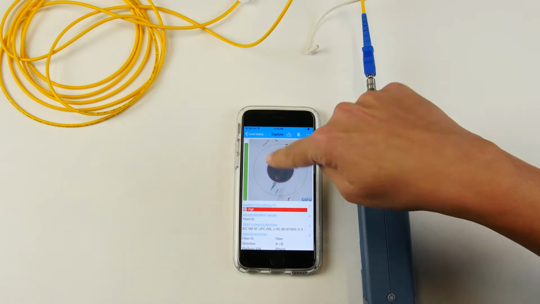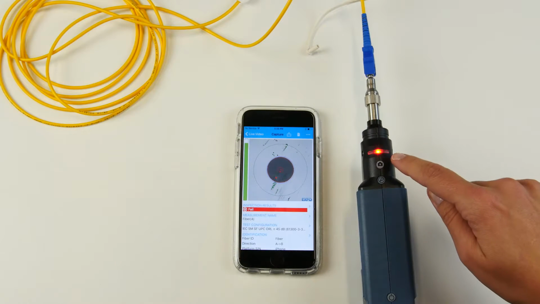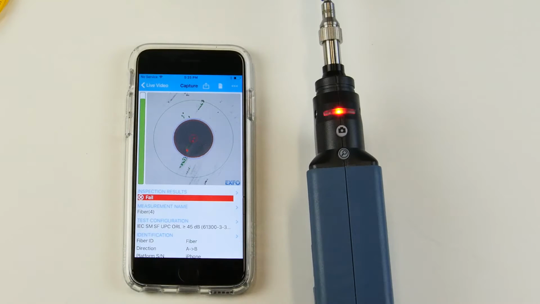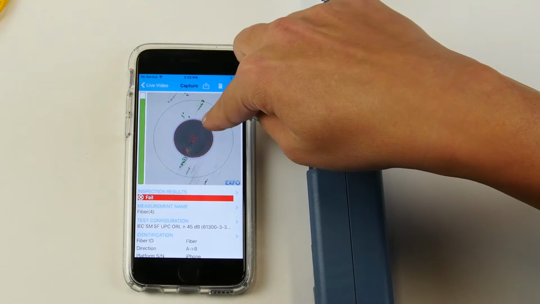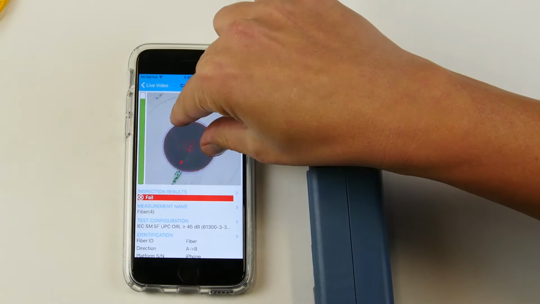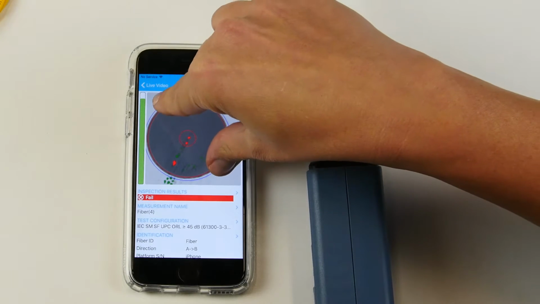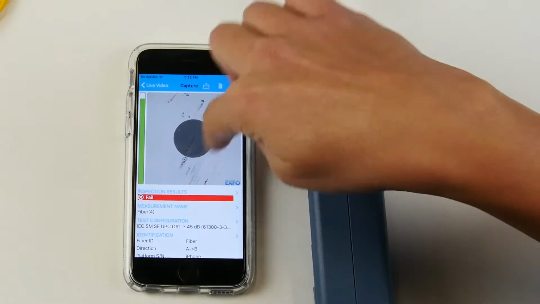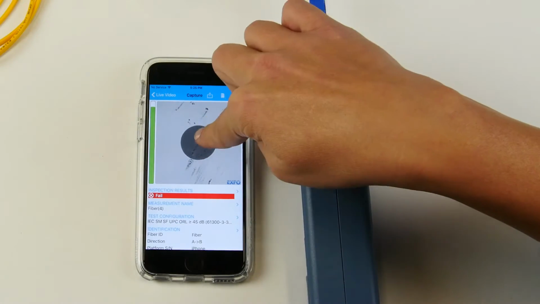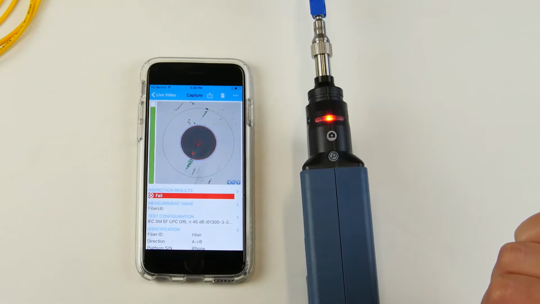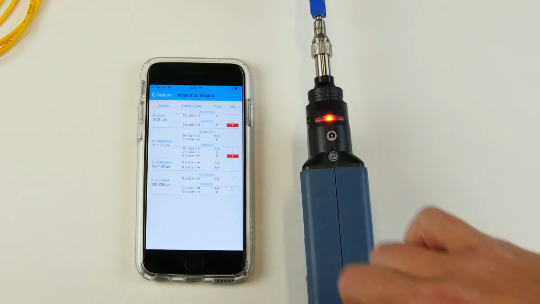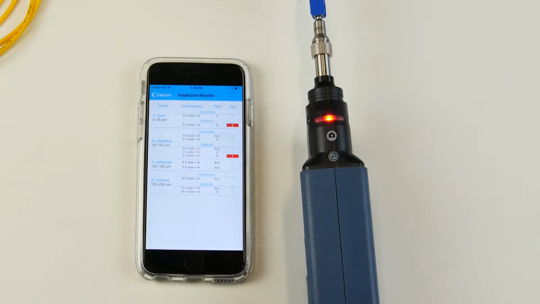You can look at the screen, or you can actually look at the LED indicator right here on the probe without even looking at your screen. Whenever you are in this view here, you can actually zoom in onto the defects and see where they're at. You can take out the overlay or leave it for a better view. And you can actually inspect results and see where it fails according to the standards.